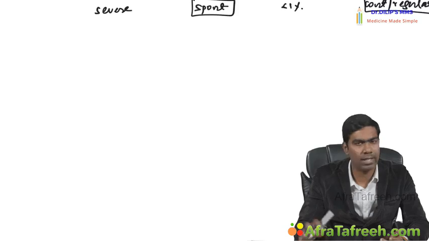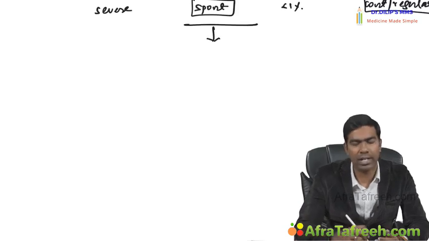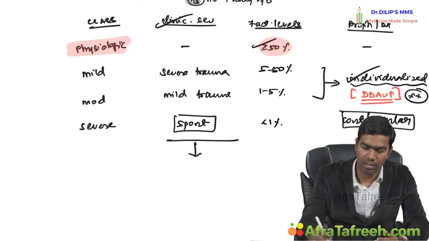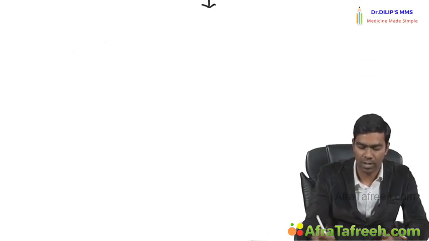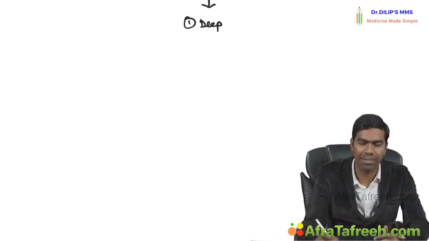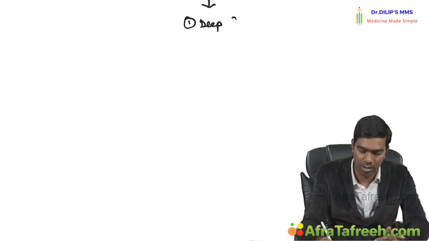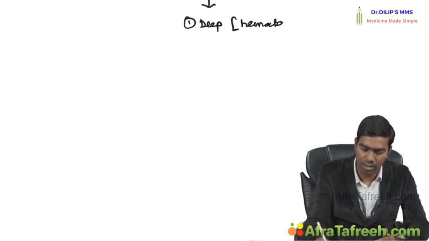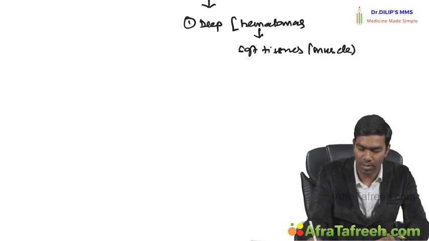So what are the clinical features that you will expect to see in a patient with hemophilia, either A or B? Now we have seen the clinical severity, but what are the bleeding features you will see? Number one, as I told you, most often coagulation factor defects tend to produce deep bleeds, deeper hematomas, typically in the soft tissues. The most common soft tissue for this hematoma is the muscle. And the second place they form is in the joints.